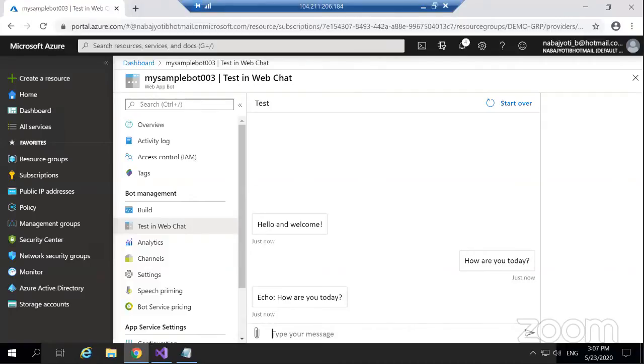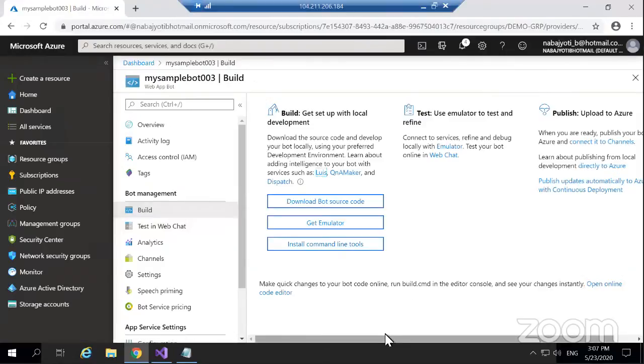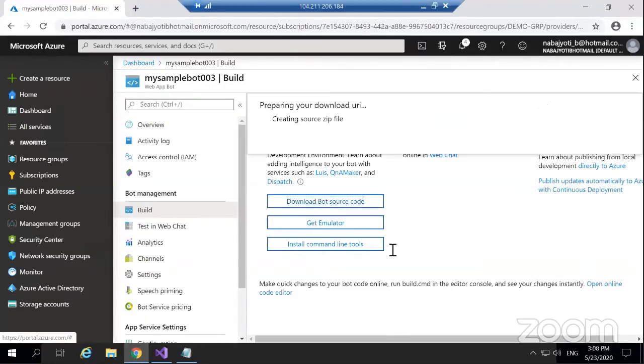All right. So what is the underlying code that you are looking for? The code for the bot is being developed implicitly by the Microsoft Cloud Platform. You can download the source code, or you can get the emulators to run that source code practically on your laptop or your desktop anytime, or maybe interact with this bot using a command line tool. Suppose I just want to download the source code of this particular bot we have just created.